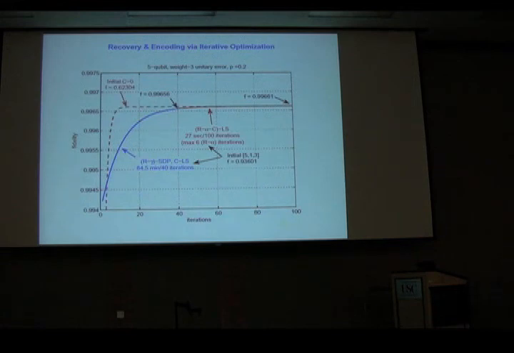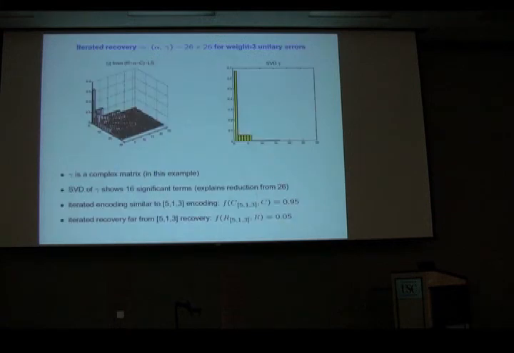And again, starting from a no encoding start, it does jump up quite quickly and then takes its time to converge. And this also takes about 27, 28 seconds with the least squares. So this is giving a little bit of a picture of the parameter space that we're optimizing over. It's not straightforward. And here again, we can reduce the 26 elements that you would normally expect in the recovery to 16. And again, all the action, if you look at the singular values of gamma, there's only 16 of them, really. The rest are 10 to the minus 10th or something, whatever it was on the computer.